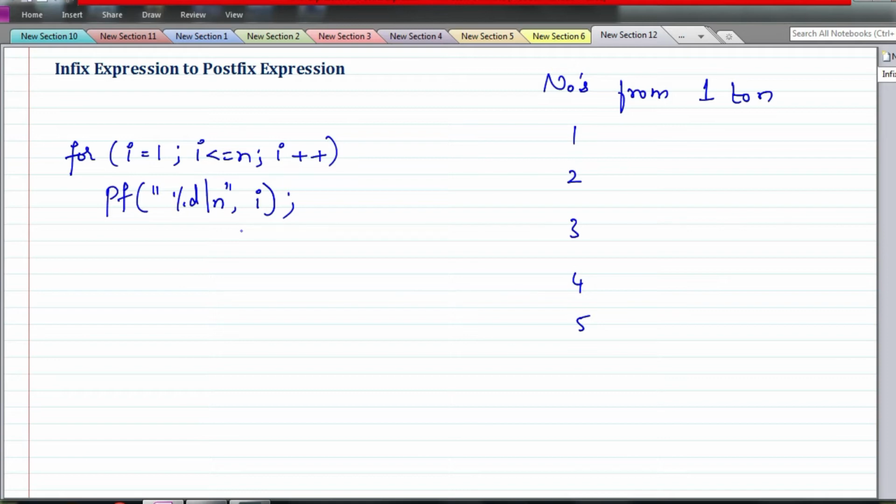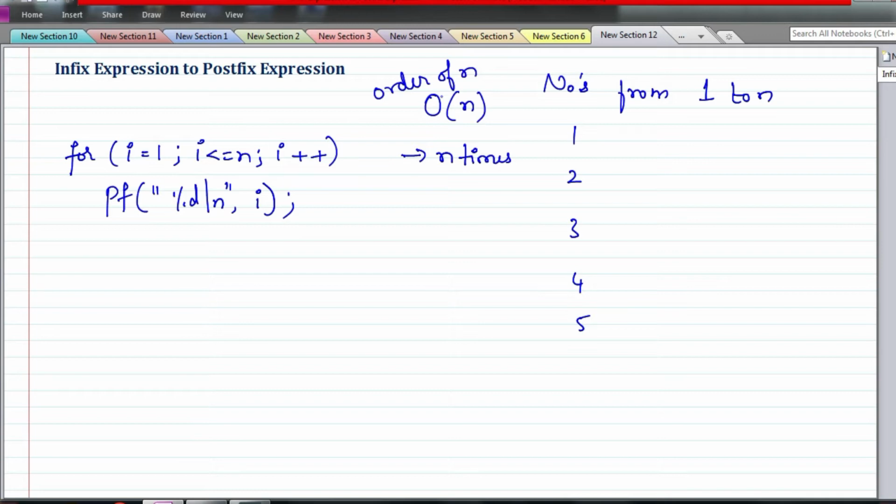Now, how many times does this loop execute? This loop executes n times, right? If I give n as 100, then this loop executes 100 times. If I give n as 1000, then this loop executes 1000 times. And if I give n as just 5, the loop will execute 5 times. So we say the time complexity or the order of this particular loop is order of n, represented as O(n). This is read as order of n.